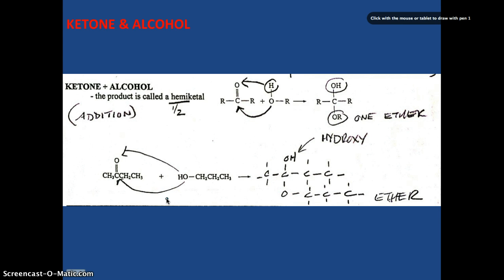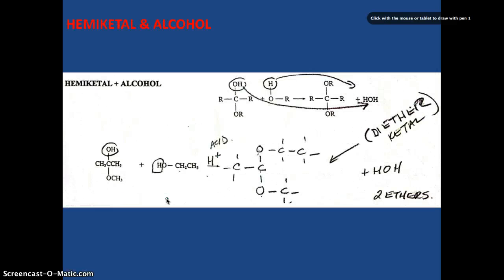Okay, so same thing as the aldehyde and alcohol, except for where your carbonyl carbon is. Here's your hemi-ketal that was formed above, again reacting with more alcohol to form a ketal. Nothing new. What we have up here is our hemi-ketal. We know it's not an acetal because we have an R group here and an R group here. Here is our ether group, here is our hydroxy.